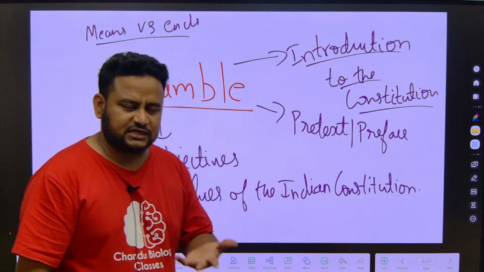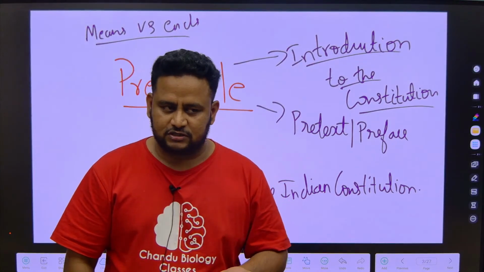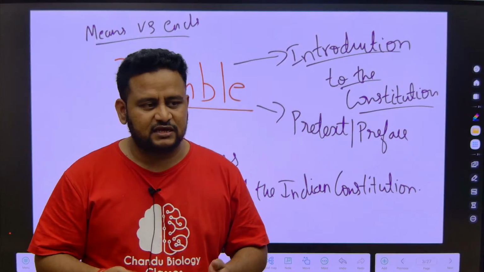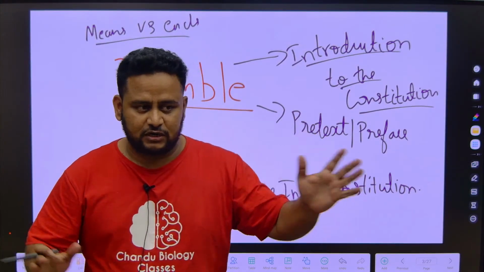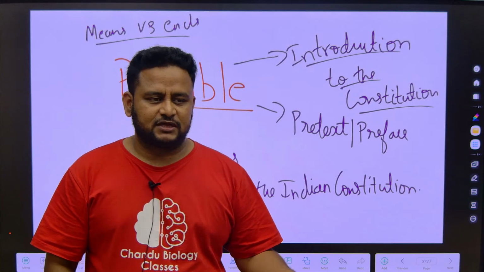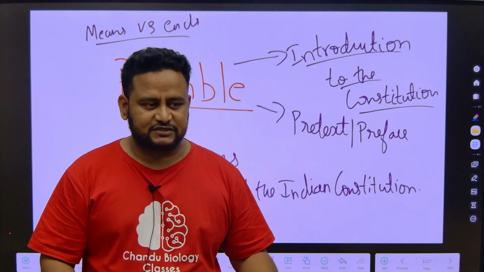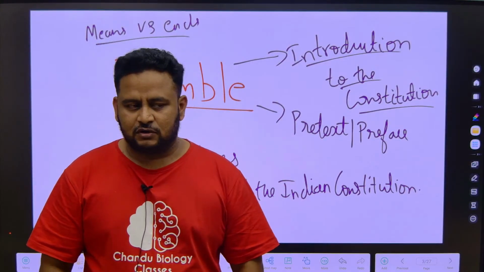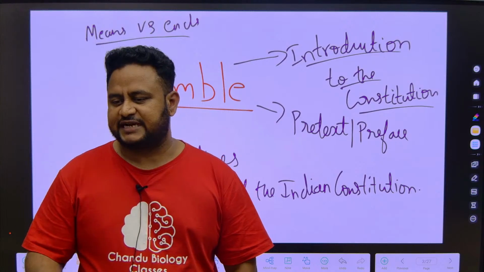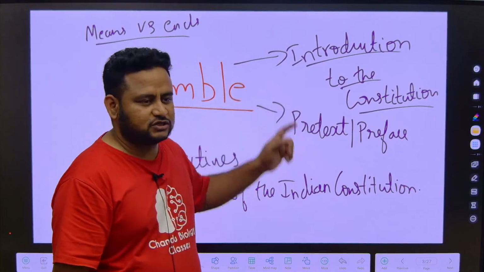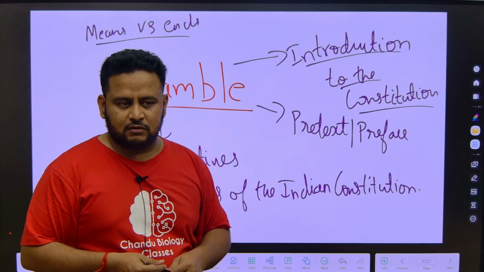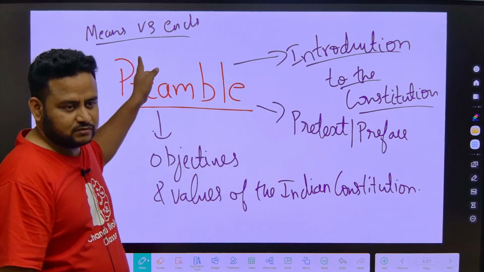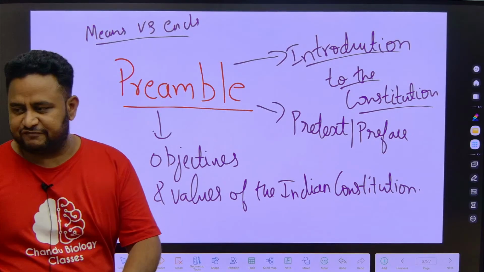Another example is biotechnology. Suppose the population is growing and we want to increase food production. Our end is to increase food production, a large quantity of food. It is not possible with the current soil quality, irrigation facility, or the facilities the farmers have. So you start using genetically modified crops. Definitely you know that genetically modified crops have a lot of side effects also. Although the end is to increase food production, you increase the quantity, but the means followed is not good. That will lead to health effects.